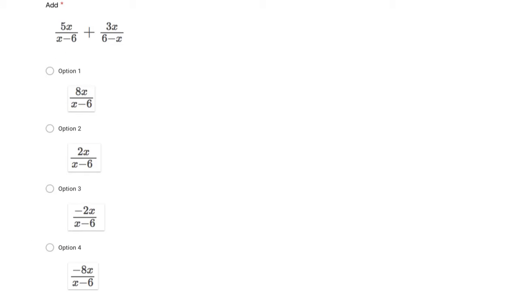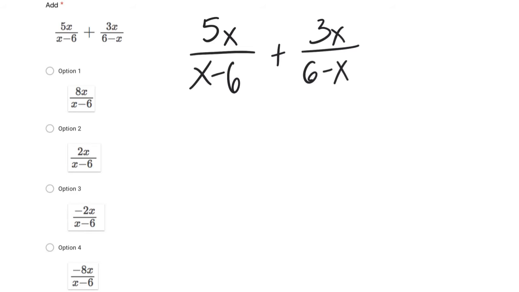For this problem, we have denominators that are similar, but on this side you have a positive 6 versus a negative 6 over here, and then you have a negative x versus a positive x over there. We want them to be exactly the same, and we want to do it without doing a whole lot of math. It's not very hard to do. Let me just write this out here. To achieve what I need, which is this denominator to match that denominator, I need to do something that's going to make this 6 negative to match that negative 6, and then make this x positive to match that positive x. So it's real simple.